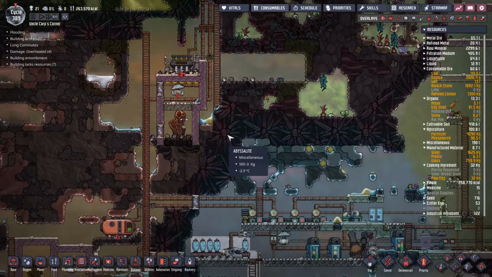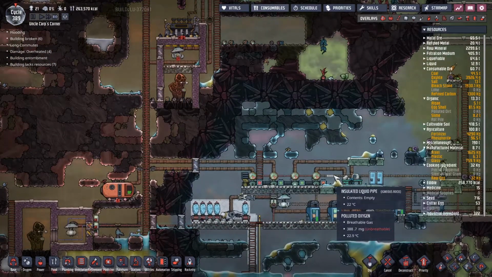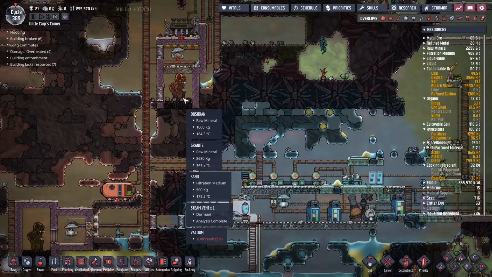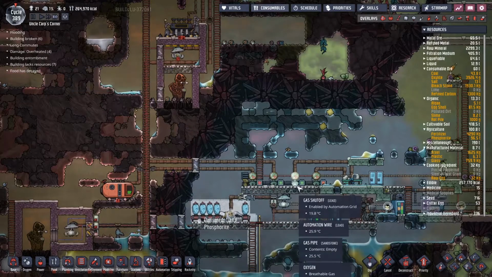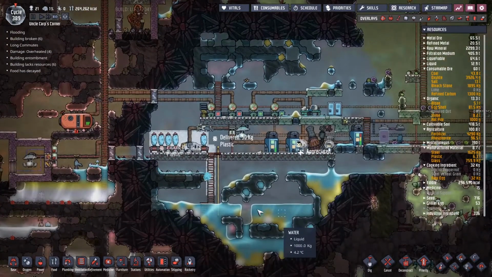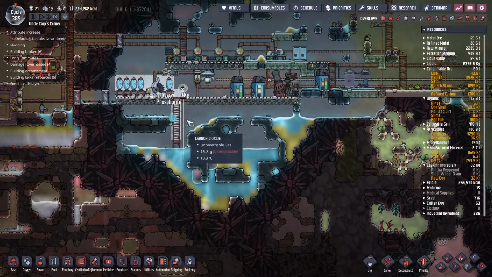Weird. So how many days? 5.7 cycles. Yeah, we're most definitely still gonna see this thing working in this series. Food has decayed. Meal lice. Do not care about that at all. What's the heat situation here? Pretty regular.